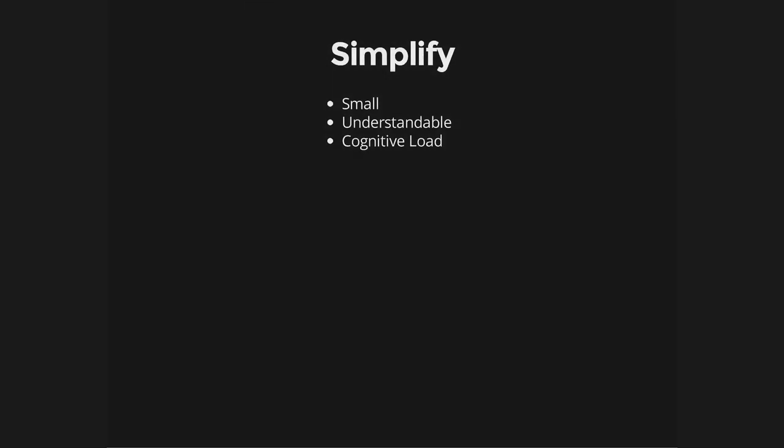So the main tenets of the talk are try to simplify as best as you can, keep things small and understandable, and consider the cognitive load that's required to understand the components of your software. So rather than making the logic complicated, make the glue complicated, which this is not actually all that complicated, but it allows you to isolate things and create gateways between parts of your software that make sure that what passes through that gateway makes sense.